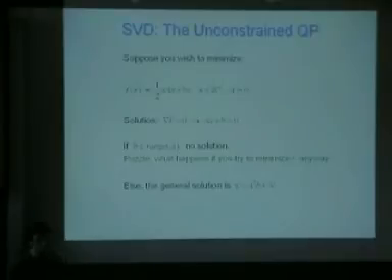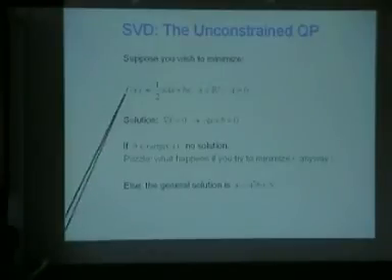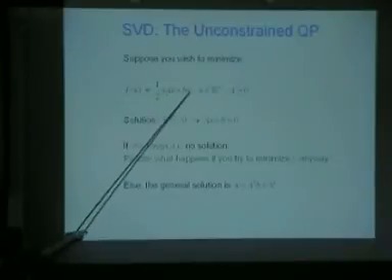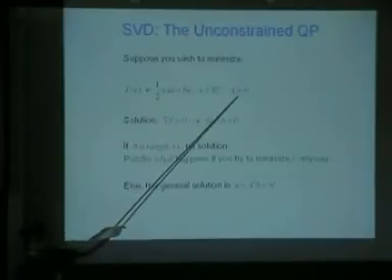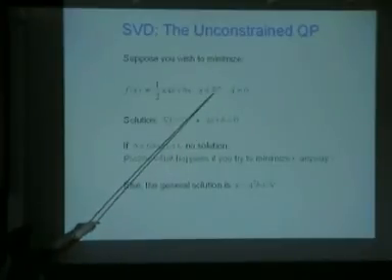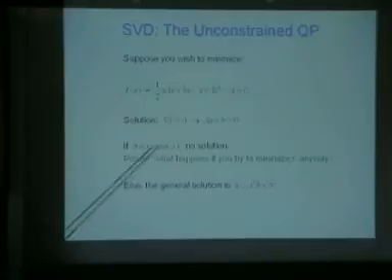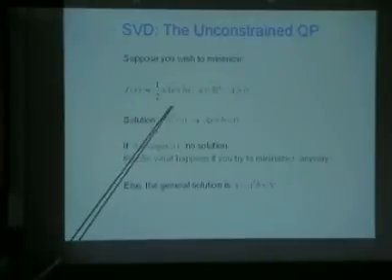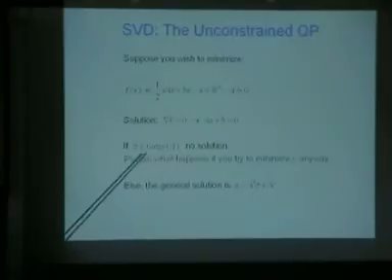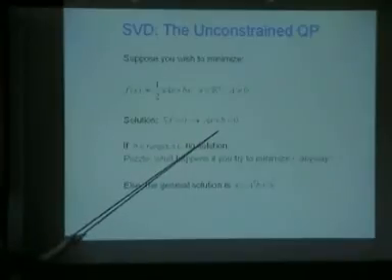Let's get on to quadratic programming, just a little example of how this might be used. You're faced with this problem. Here's your objective function, you want to minimize this. A is positive semi-definite, and x is in R n. Well, it's unconstrained, right? So I can just set the gradient to zero, use SVD, and have all the solutions. So first of all, if b is not in the range of A, there's no solution.